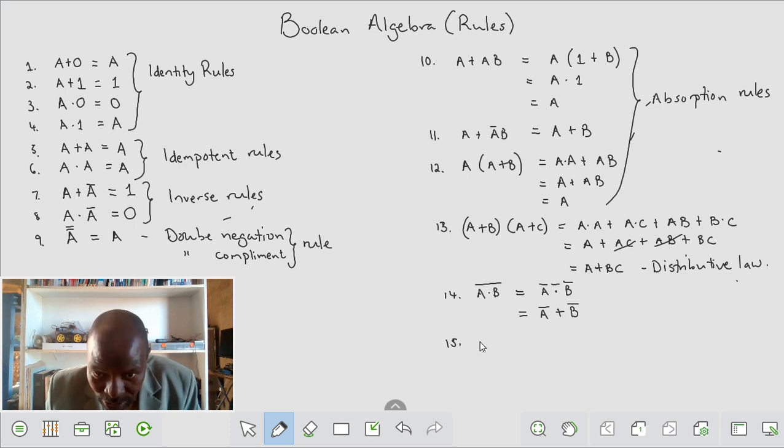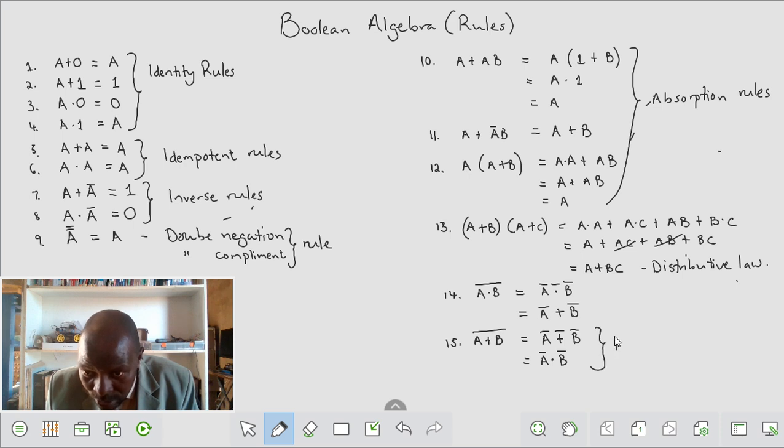We've done the multiplication. Now we're going to do this one: break the line. The sign must change. That is our broken line, the remainder of our broken line. So we change the sign, not this sign. So it's A, not, and it's no longer OR, it's AND. What have we done here? These two are De Morgan's theorem.